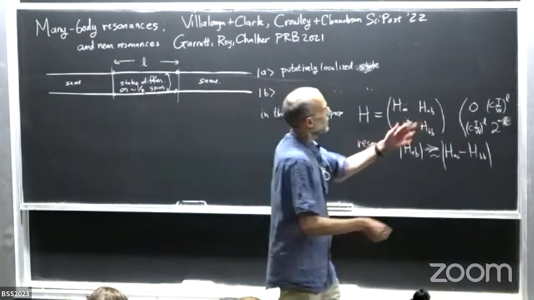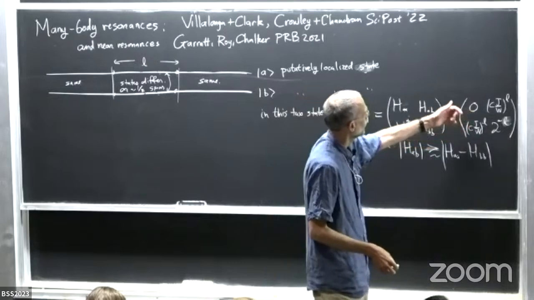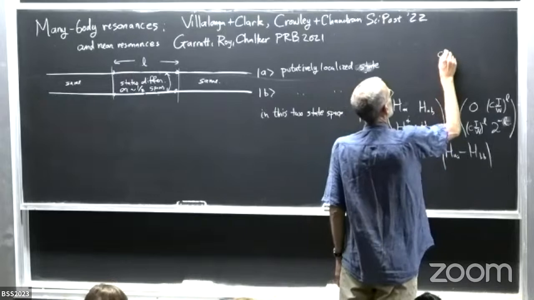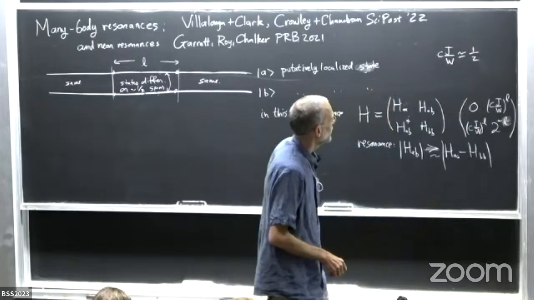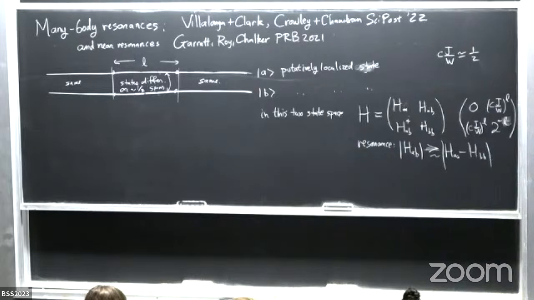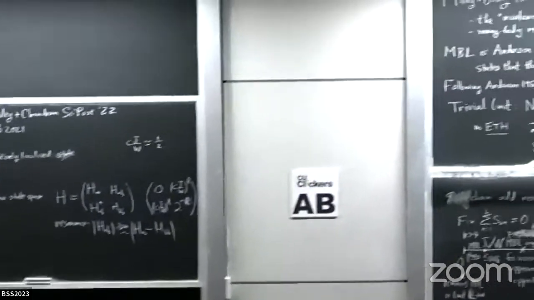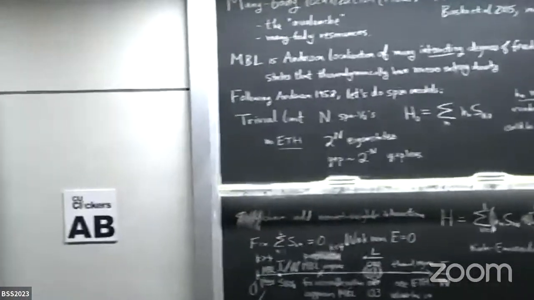And so you look at this, and it immediately tells you the resonances are going to proliferate. And C, J over W, is about a half. And that's, crudely speaking, what's here. That's this crossover, just crudely speaking. Really, if you interpret what Basko, Aleiner, and Altshuler said, that's basically what they said. And Anushya and Phil said it very explicitly. These papers say it very explicitly.